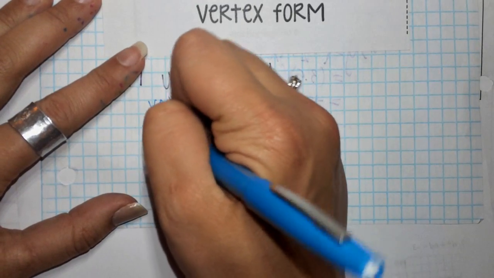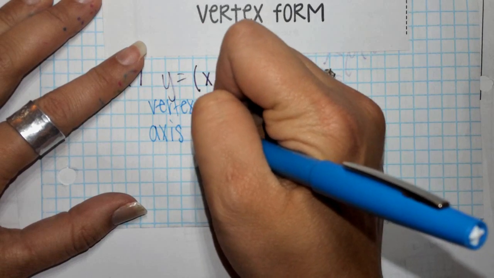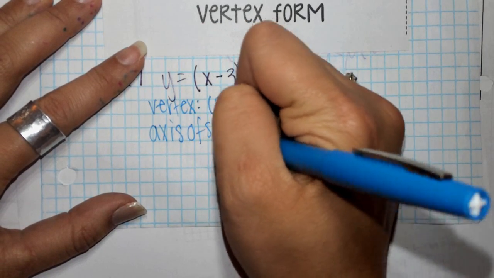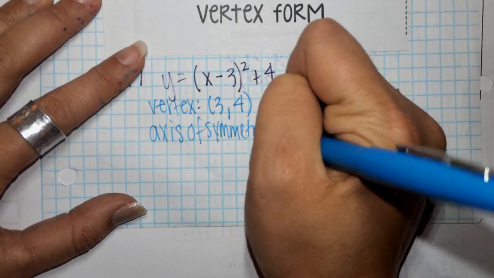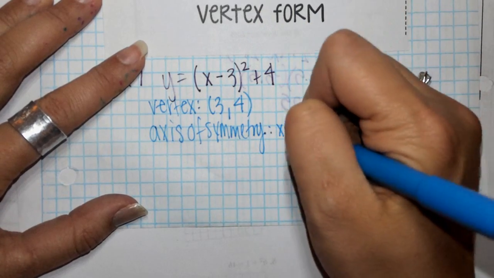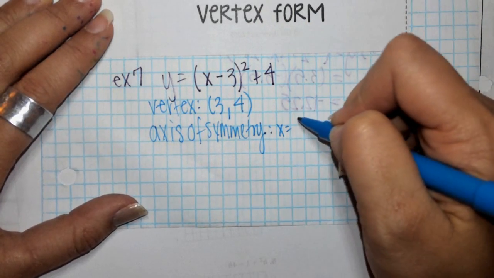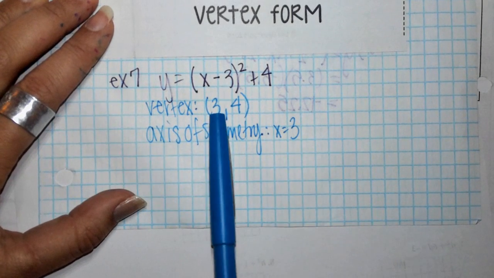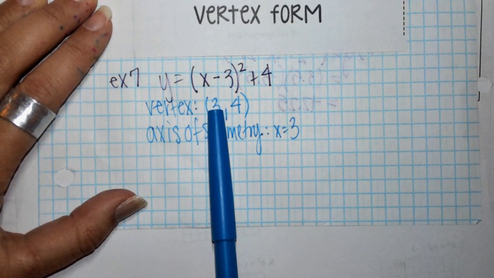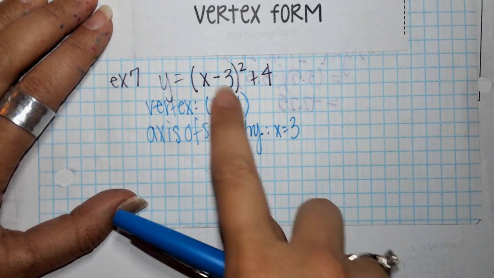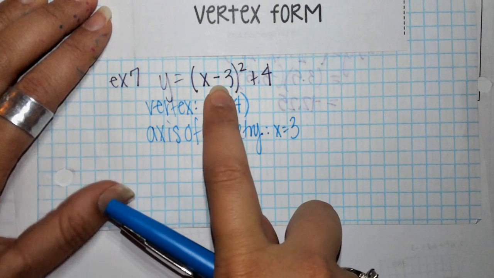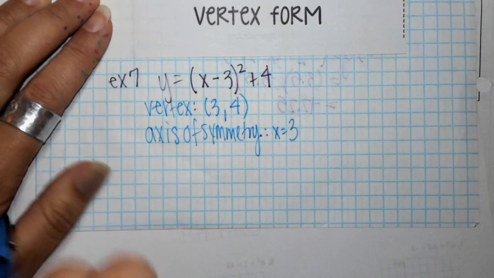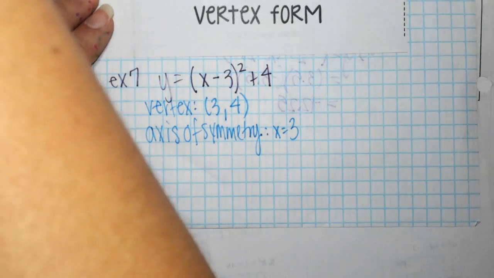Alright, who can tell me what our axis of symmetry is? Alright, Avery. 3, take a point. It's positive 3, Kobe, because this is a positive 3. That's okay, because you were looking back at this, but remember it's the opposite of what's inside the parentheses. Okay? High five. Alright, are we ready to graph?